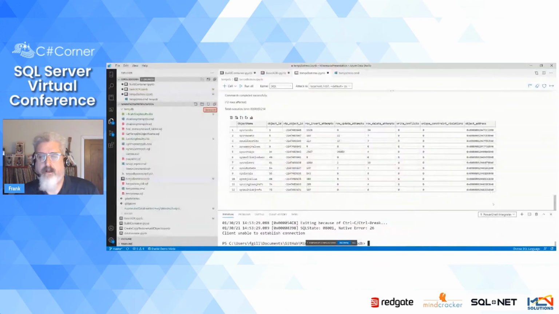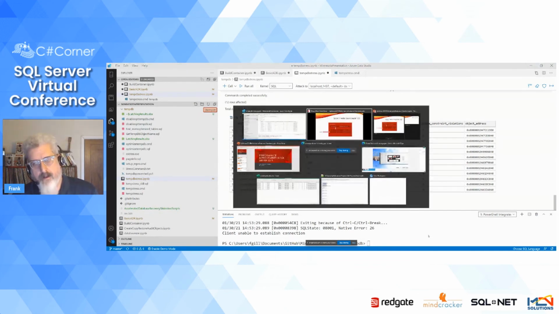And I don't have the numbers because I wasn't able to run ostress the second time. But the process will run more quickly with this enabled. So this is the second feature. You've got ADR, you've got in-memory tempdb metadata. So those are the first two features I wanted to talk about.